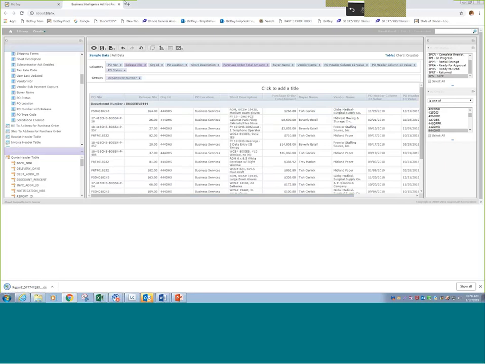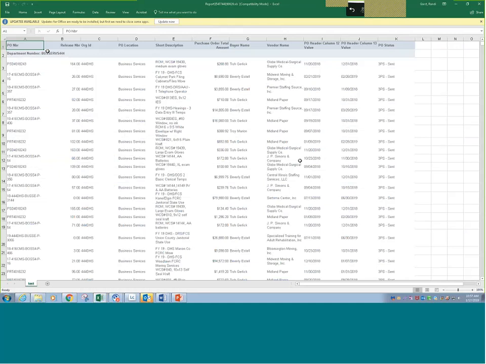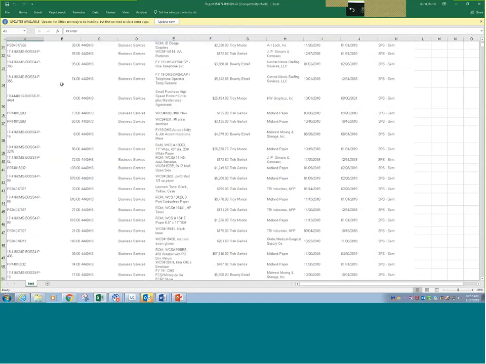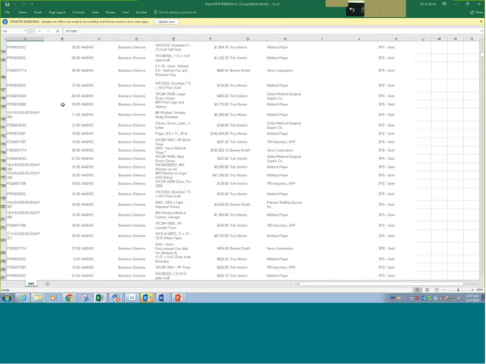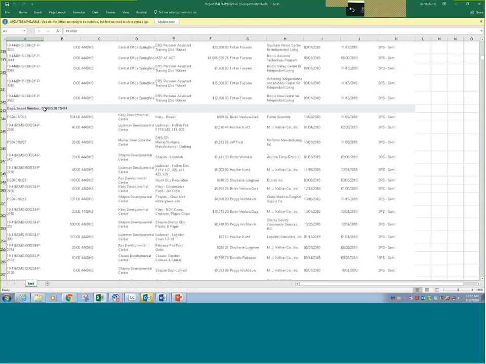Okay, so that loading window closed and my report is now down here at the bottom. So I'm going to click on my report. And it's opening on my other screen, so I'm going to move this over here. So here's now my report for business services. I can go down, so then I get back into the developmental disabilities, and now I see Kylie and Ludeman and Murray. It's like, okay, this is great.